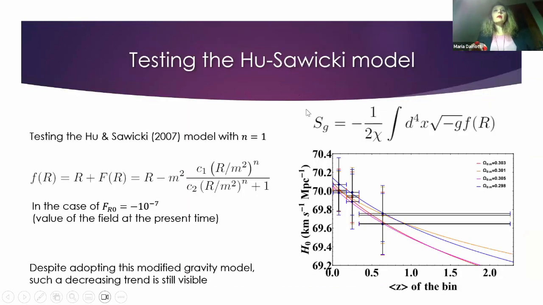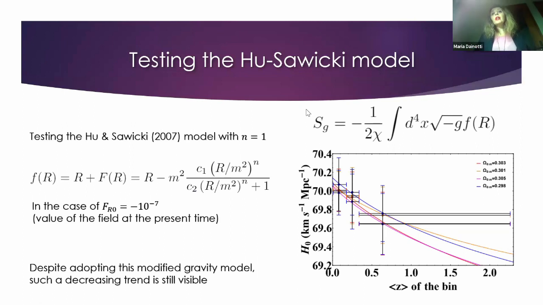And what about testing this model with Usabiaga gravity? We could think that maybe there is actually this difference in the values of the Hubble constant, so there is actually this evolution. This is not due to selection biases. And if that is the case, then maybe we could apply this Usabiaga 2007 model.